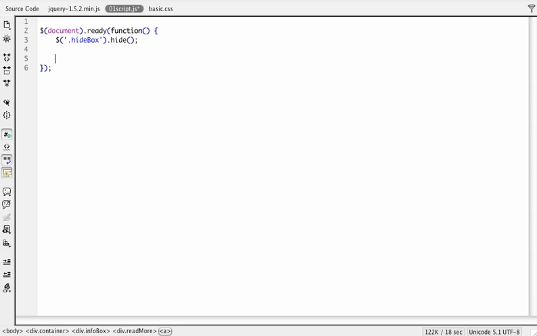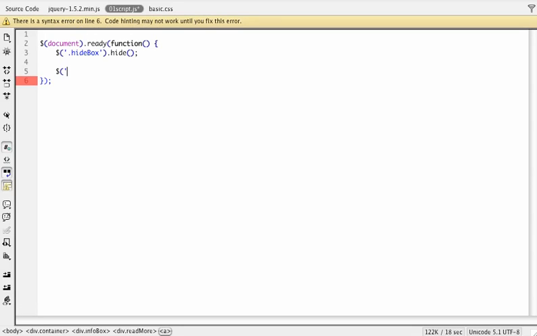The next thing we're going to do is write some more jQuery. I'm going to open up my jQuery statement and put the name of the element that I want to target, and in this case we're going to be a little bit more specific. We're going to type .readMore space A. So this is going to find any A tag, any links inside the readMore class.